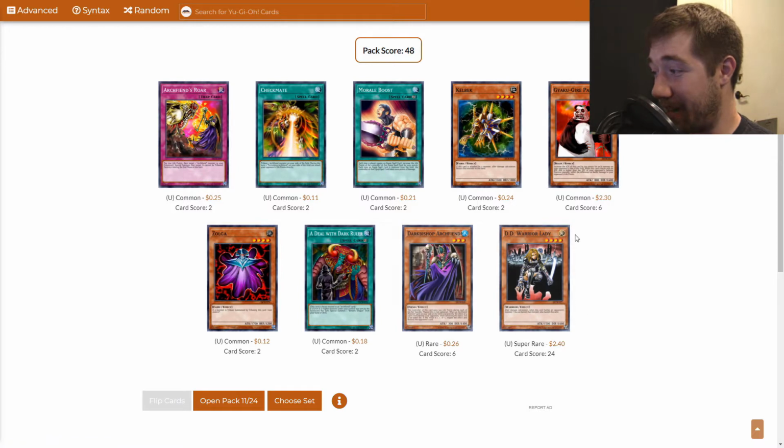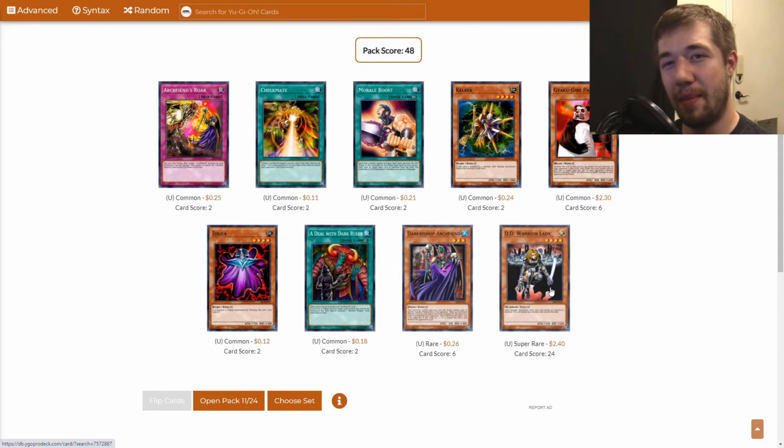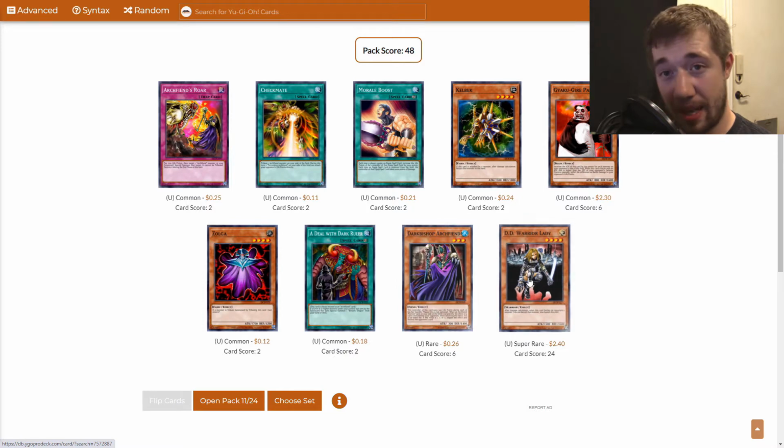This is a very nice pickup of DD Warrior Lady. It functions as removal similarly to Injection Fairy Lily, but it happens in the damage step, I believe, and just can help get over and banish threats that Isaac may have. The only issue is that it's a level 4, so if he goes onto a Gravity Bind, at least in this episode, there'll be a problem. But I think post-rotation, it's not going to be an issue anymore.